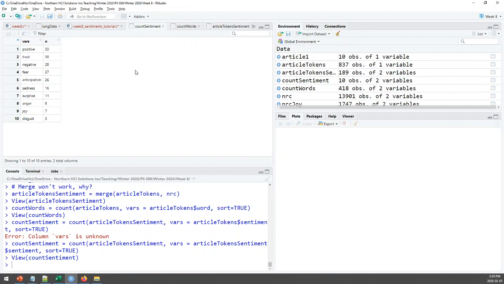So positive and negative seem to balance themselves out. So what's the author getting at? Is coronavirus a good news story or a bad news story? Does he have a good opinion or a bad opinion? Well, there seems to be a lot of sadness, surprise, anger, and disgust, along with a healthy dose of fear. So maybe he's trying to scare us.